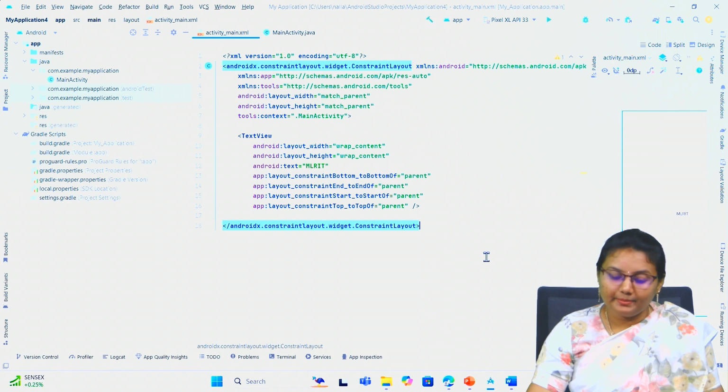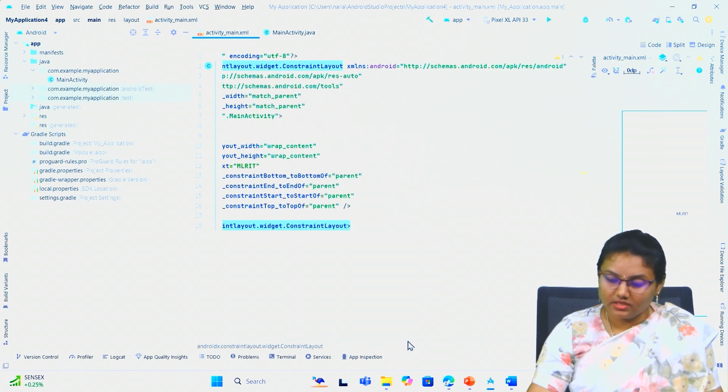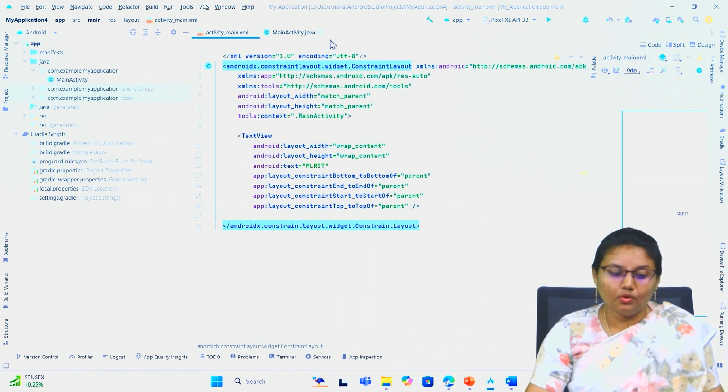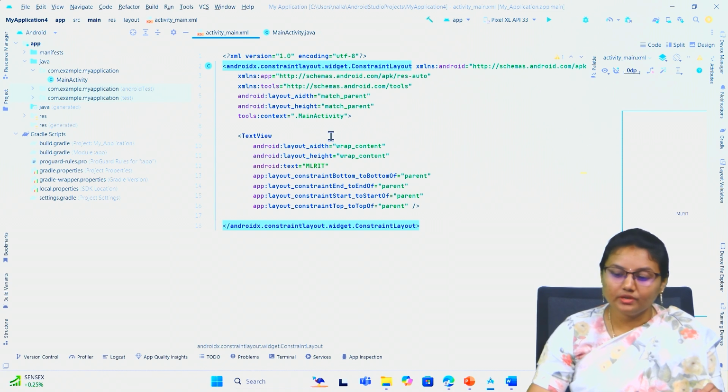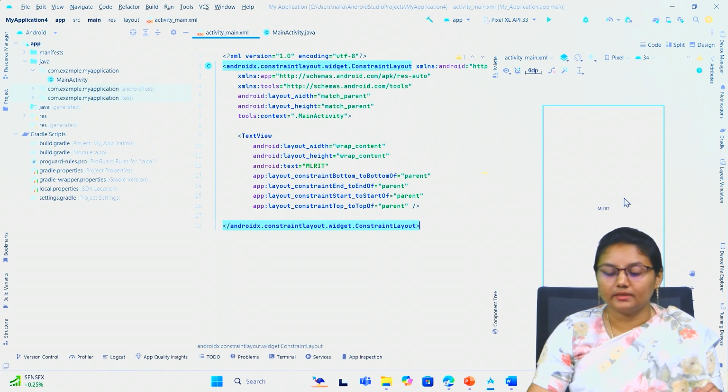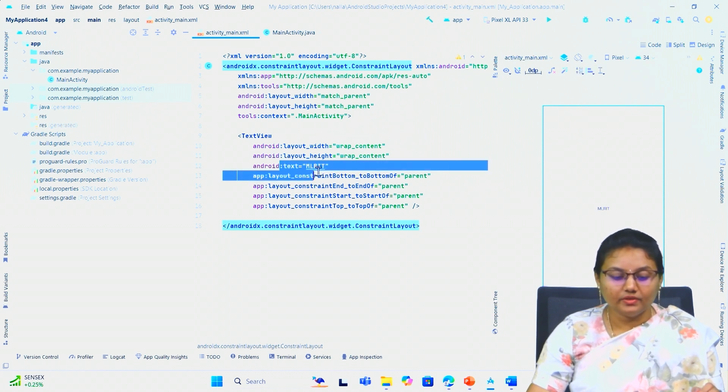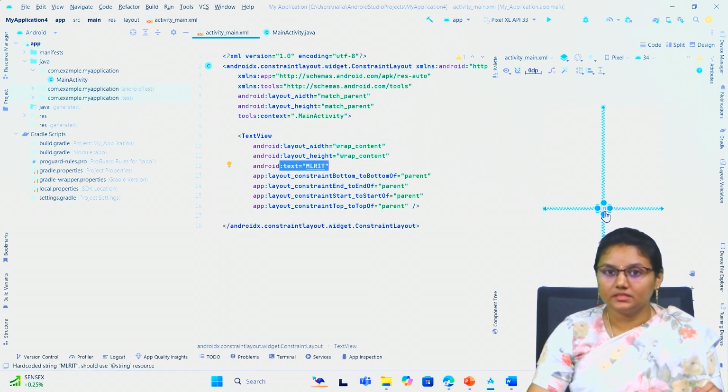In the Android application, this is the code where you write. Whatever code you are writing, you are able to see in the design part, right? So this is the design part. You give Android text and the text is displayed.